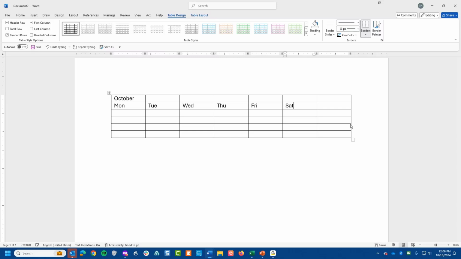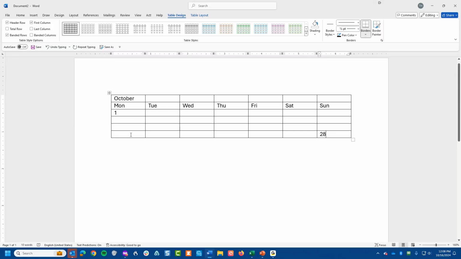So what I'm going to do next is, I've got my month, I got my days, but here is day 1, down here is day 28. I'm not going to fill in everything, but this doesn't really look like a calendar based on what I'm used to. So what I'm going to do is this. I'm going to come down to the very bottom, or actually, you know what? Let me take that back.